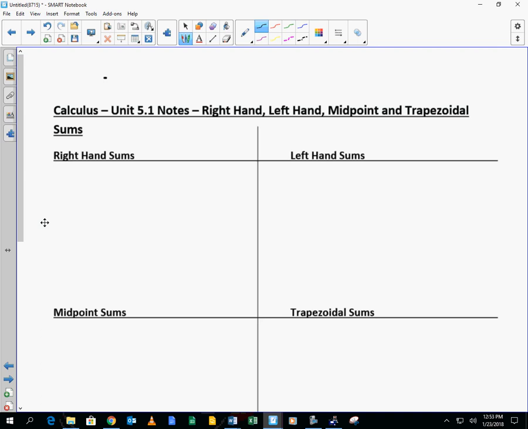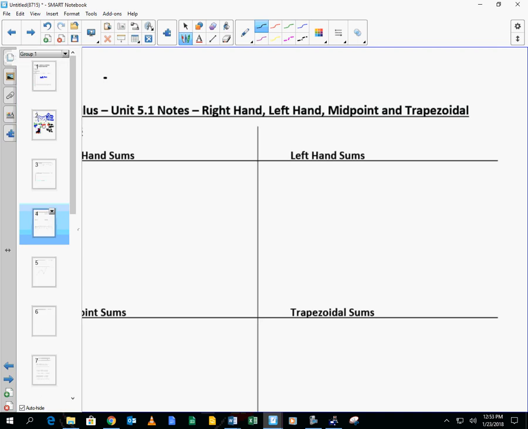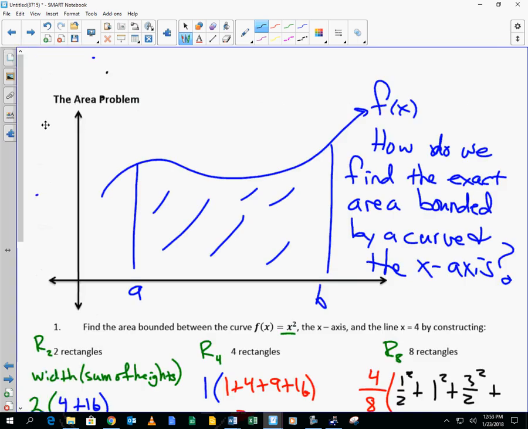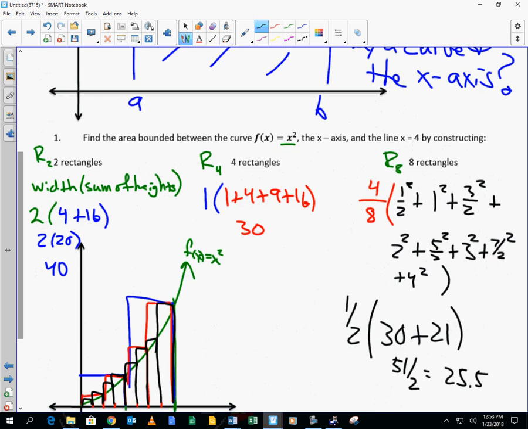To do an infinite number of rectangles, there is an equation that we use, so to speak, but really the equation is the width times the sum of the heights. It really is. But if you notice, up here you had 4 because that was the entire interval, right? So the width of this interval is b minus a, and then you divide it by the number of rectangles. Well, we divide that by n, and we let n go to infinity is what we do.